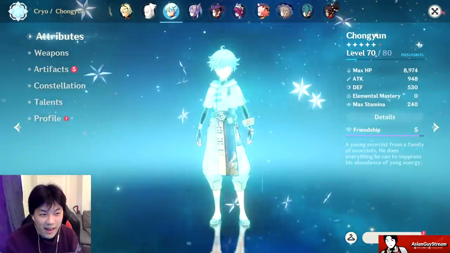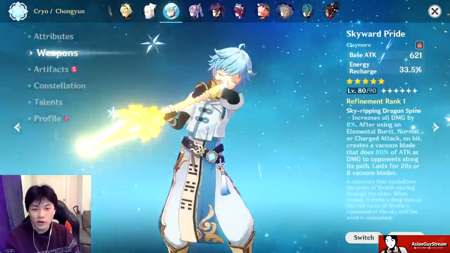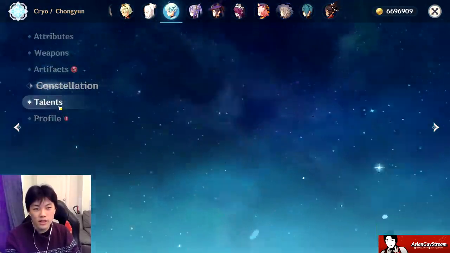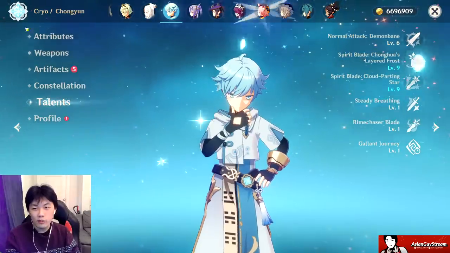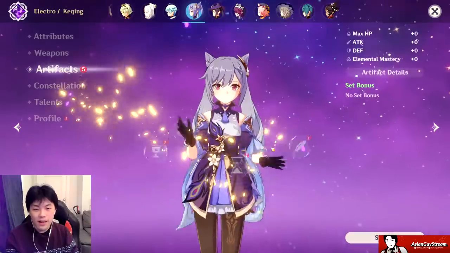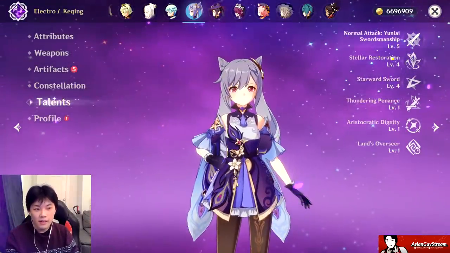We got Chongyun next, which has absolutely nothing on Chongyun. I have no artifacts on Chongyun. Chongyun is not built at all, but Skyward Pride is what I would use. And then Chongyun Constellation 6, talent level 699 as well. We've got Keqing. Keqing, I have no artifacts on, nothing special on her. Constellation is unfortunately 2, and talent level is 544.